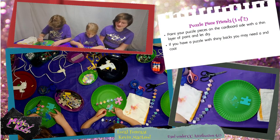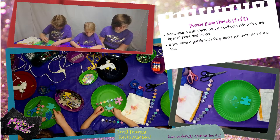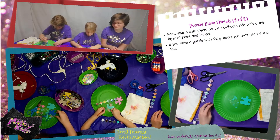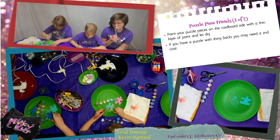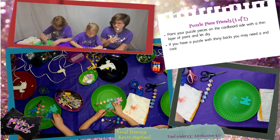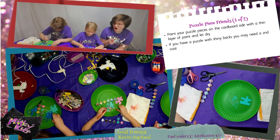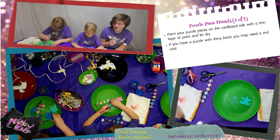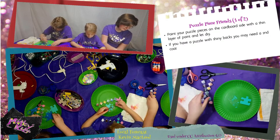When this paint is dry, give it a second layer, and that second layer is going to have little circles of black for sunglasses. The Blue Brothers are blues musicians. I've never heard of a blue musician. Oh, they play blues. Blues is a kind of music.